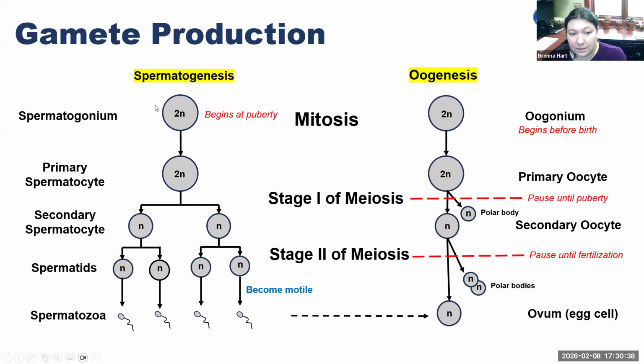Some other key differences: at the end of all the mitosis and meiosis stages, at the end of spermatogenesis, you end up with 4 sperm and they're motile. Over here on the oogenesis side, you're only going to end up with 1 single egg and then a few polar bodies. The polar bodies will just degenerate. They're no longer necessary or used. And of course, the egg is immotile. And then the joining of these will give you the zygote.